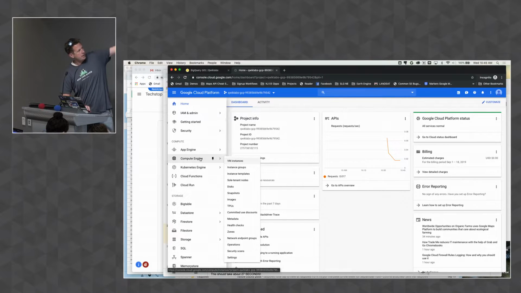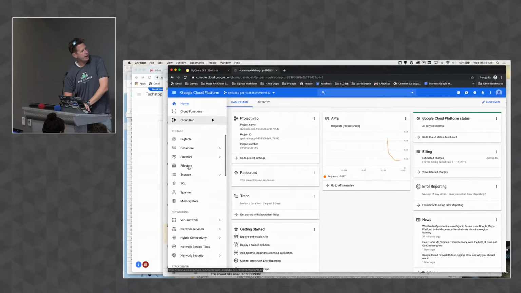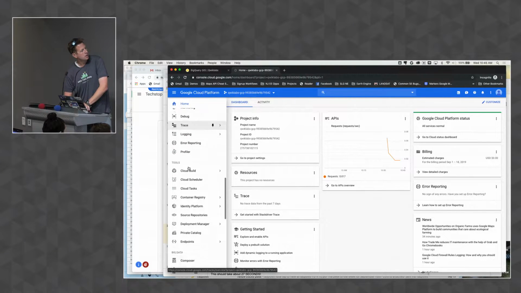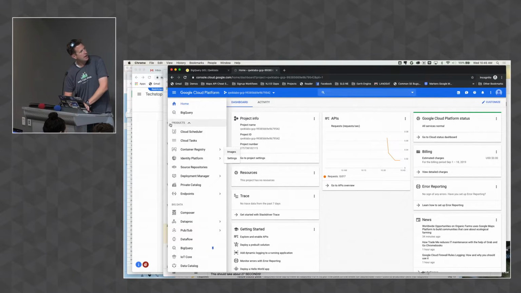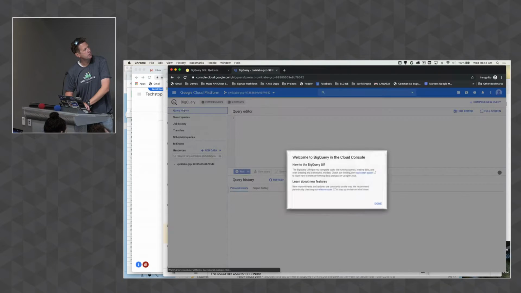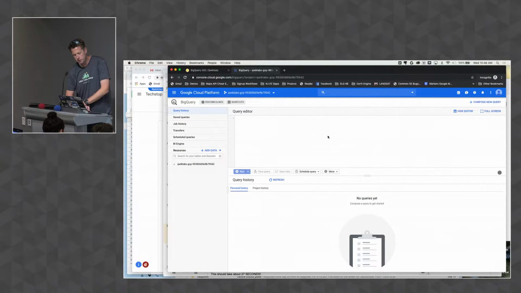All right. In the Google Cloud Console, you may be familiar with this if you've been starting to export stuff from Earth Engine. There's a lot of different products. What we want to do is scroll down to Big Data, and you'll see BigQuery. A neat trick is that you can click this pin icon, and now for this project, for me, BigQuery is going to be pinned to the top. So I'll go ahead and click BigQuery, and it's going to give me, because it's the first time using it in this project, it's going to say, welcome to the Cloud Console and the new UI.